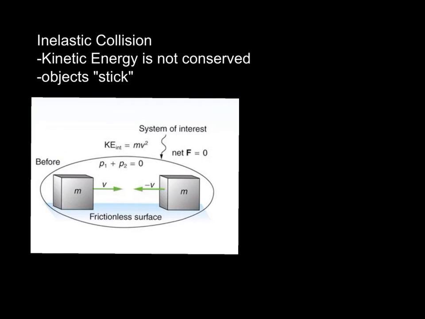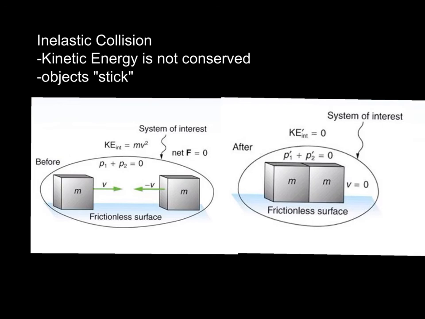So here I have two objects of equal mass, so both mass m, one with a positive velocity, one with a negative velocity of the same value. So we have our overall kinetic energy, those things moving together, and they're going to move together and collide. After they collide, we end up with a situation like this, where their velocities are going to cancel each other out, right? They both had equal and opposite velocities, and they're equal masses. So my total momentum is 0, so they're going to hit, they're going to stick together and stop.